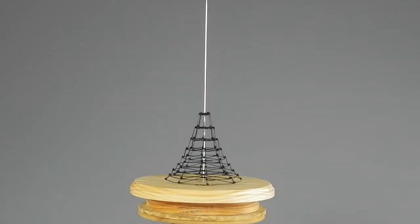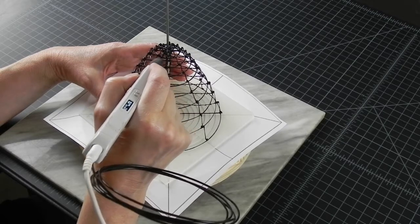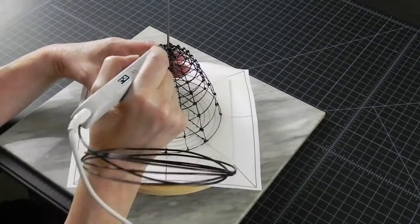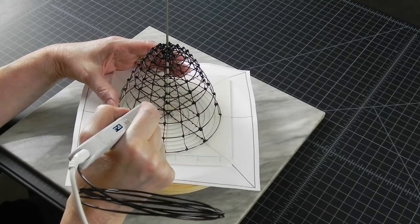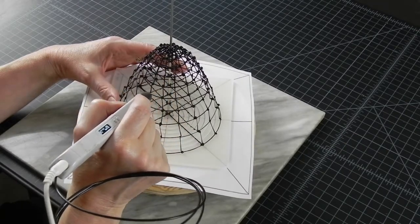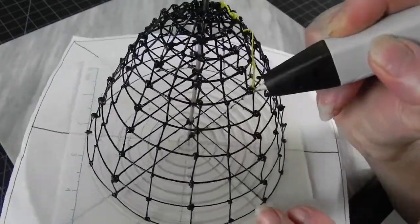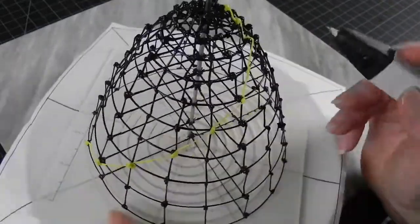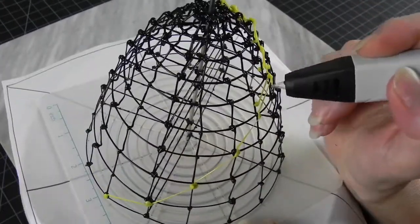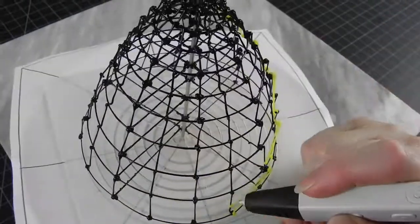Time to check if we are happy with the size and proportions of our cup. All we need to do now is to join the three parts together, but before I do that I want to put some more decorative fill, which is easier done while my shapes are still apart. So we'll do that first. First I will increase the density of my network and then add some decorative design. For the clarity of this video I will show you this step in some brighter colors than what I actually used on my grail, just so you can see it better. And this part is entirely up to your preference — you can have it as dense or as see-through as you prefer.